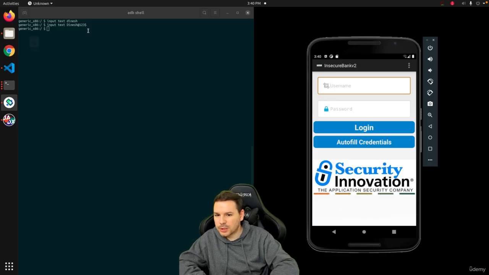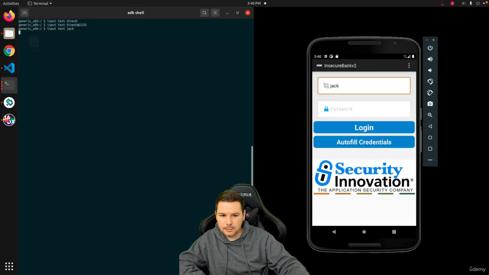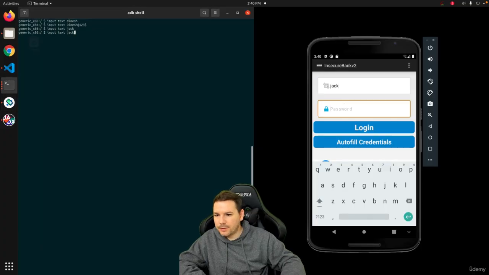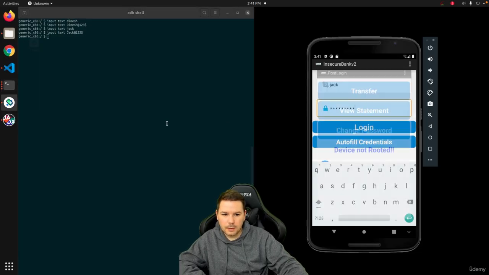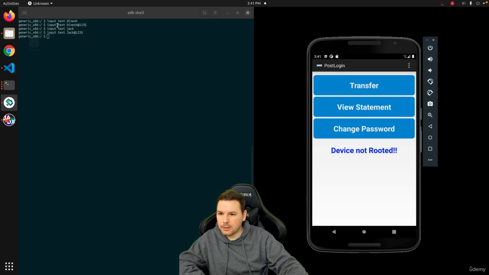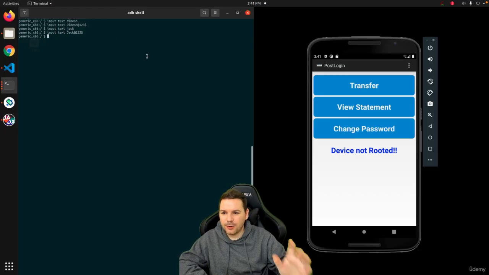Then let's do it with check. Whoops, not here. Input text check. And here we're having check at $123. All right, this works. So not sure what's happening with these. Maybe they need to be activated or things like this, but we have to use check. Okay, I will rework my animation and only print the correct ones. So now we are logged in.